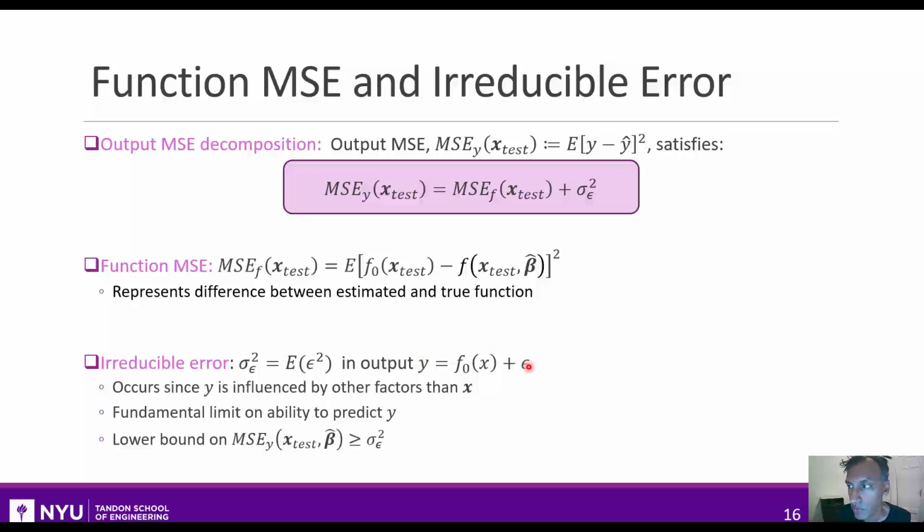Just as an example, suppose we went back to the glucose example in the previous unit. Even if I tell you all the attributes of a patient, their age, blood pressure, what they've eaten, and so on, I won't be able to exactly predict their glucose level because there are many other metabolic factors that influence that variable. For our case, this also means that there's a lower bound, if you like, on the output MSE: it will always be greater than or equal to this term. So there's a limit to how well we could ever estimate this function.